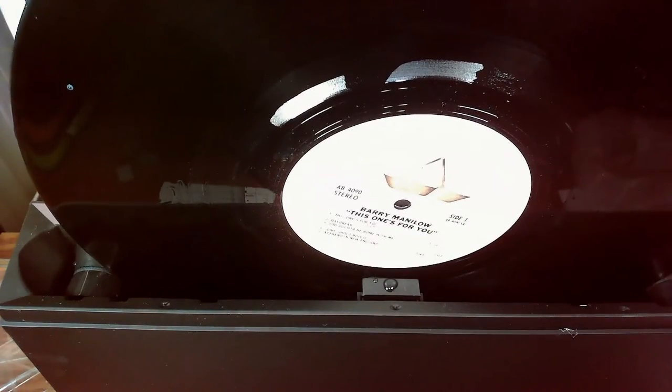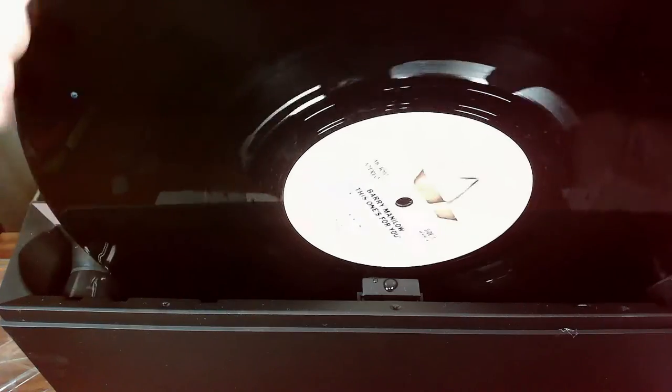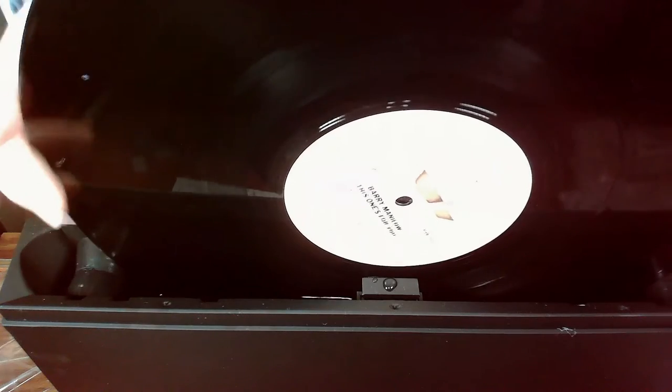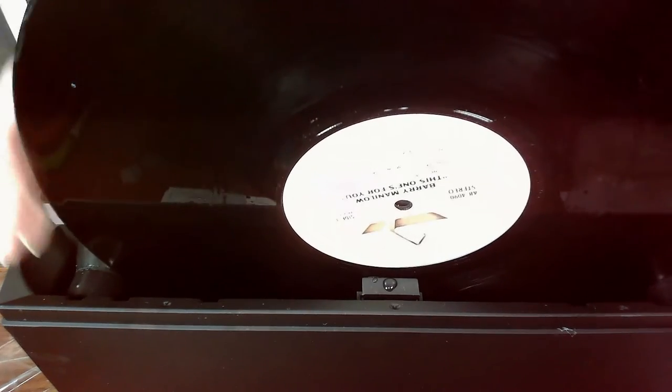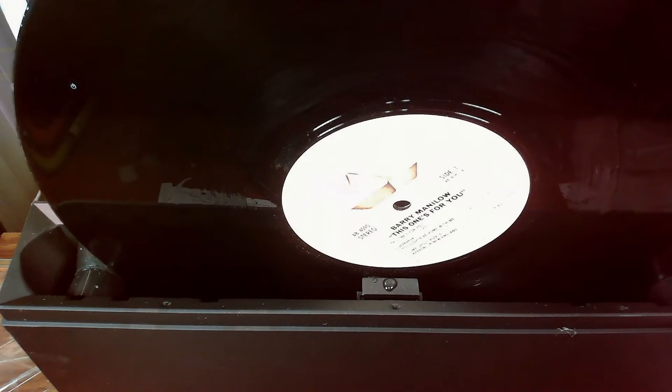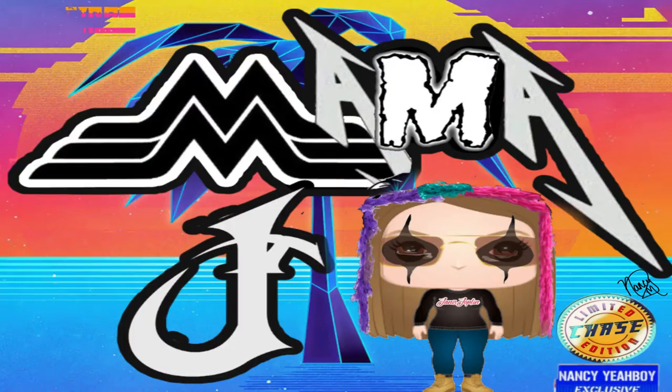Okay, so that's three. So now it says to go back the other way. Popping out, I don't know if it's because that's the way we're going or what, so I'm not really sure. All right, okay, so now this is the one we use to remove it, and that's the one we're going to use to dry it. Move this camera just a tad so you can see when I pull it up. And it does. Okay, so we're going to let that one dry.